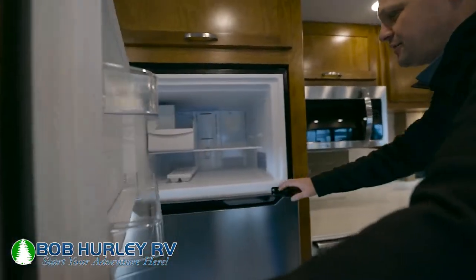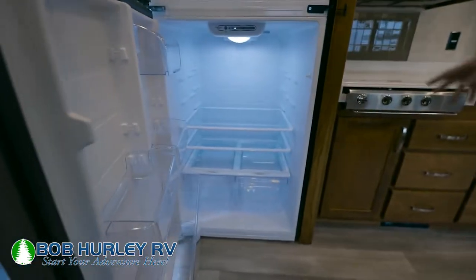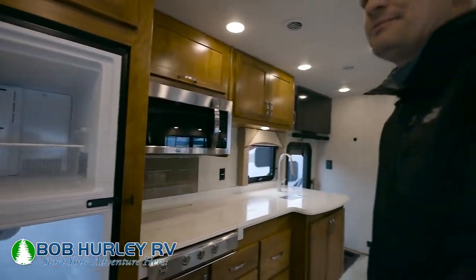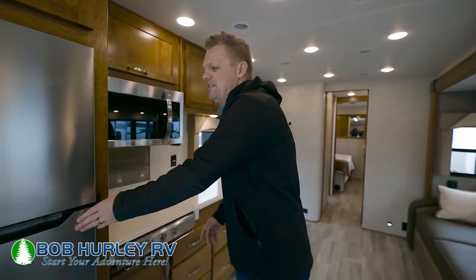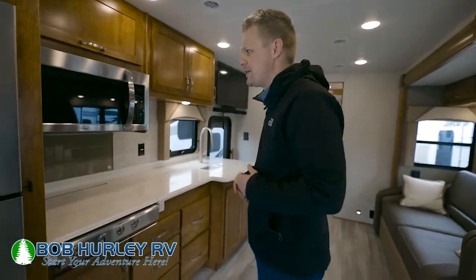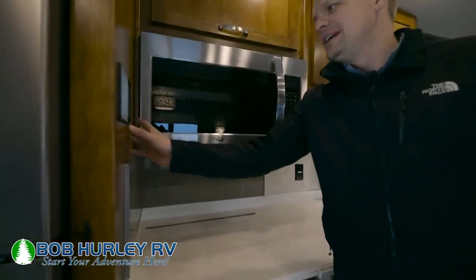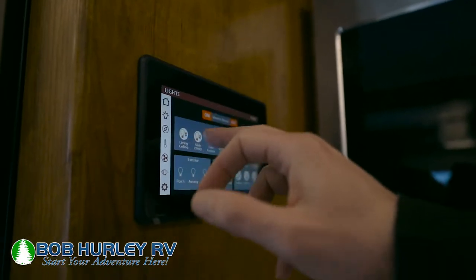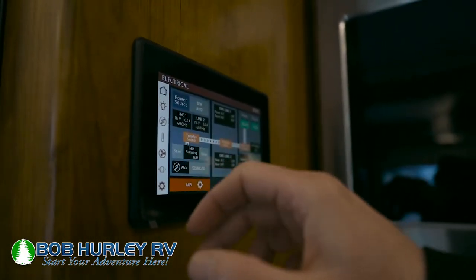Notice we've got a monster residential refrigerator in here — just a really nice big size. You have an ice maker in the freezer up there and a nice big refrigerator area on the bottom. I like the residentials because they cool down a lot quicker and they're a lot bigger than the old school traditional propane ones. Heading into the kitchen — first off, let's check out your control panel. I love these because they're very easy to see, nice and big. All your lights and everything are on one switch.